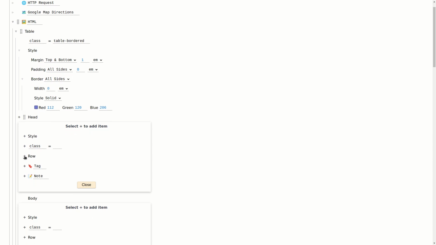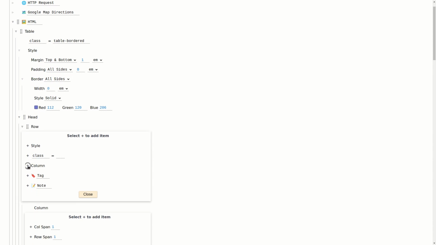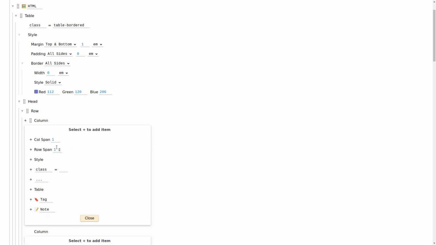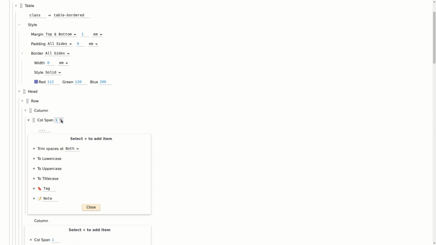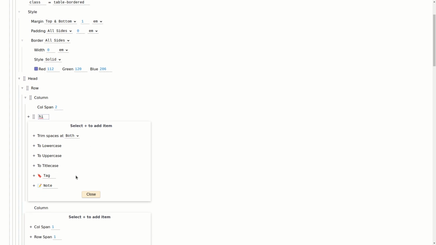For the head, I'm going to create 1 row that will have 2 columns. The first column will have a col span of 2, and the body will be text. Let's say hi, for example. And here I have a string, and I can apply operations on a string. Of course, I'm applying operations on a string that's hard-coded, so it doesn't make a lot of sense.